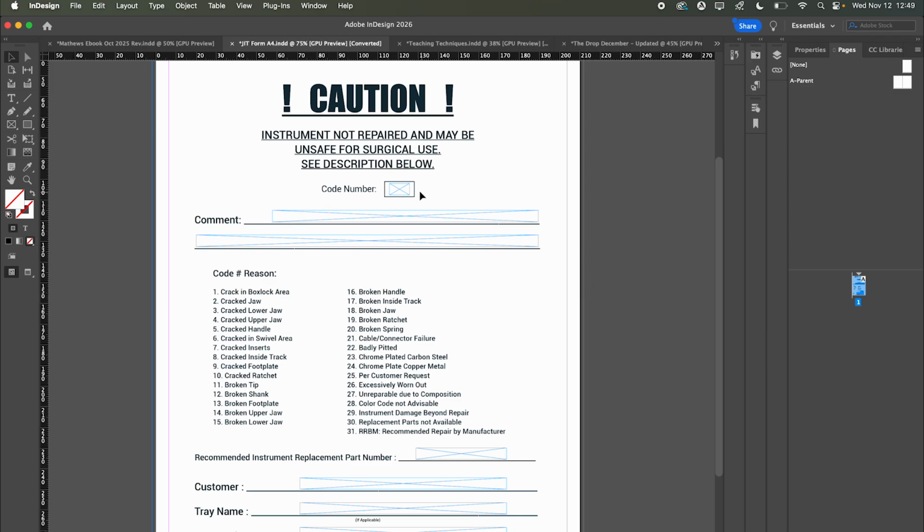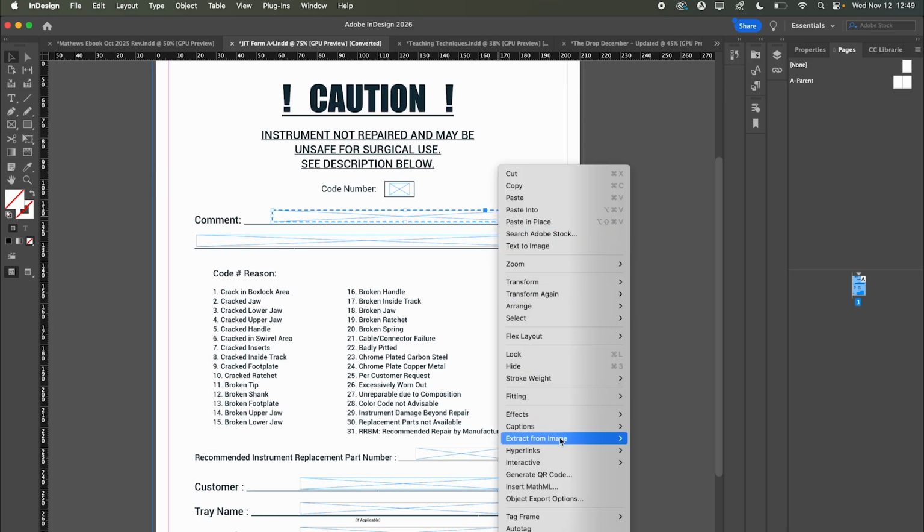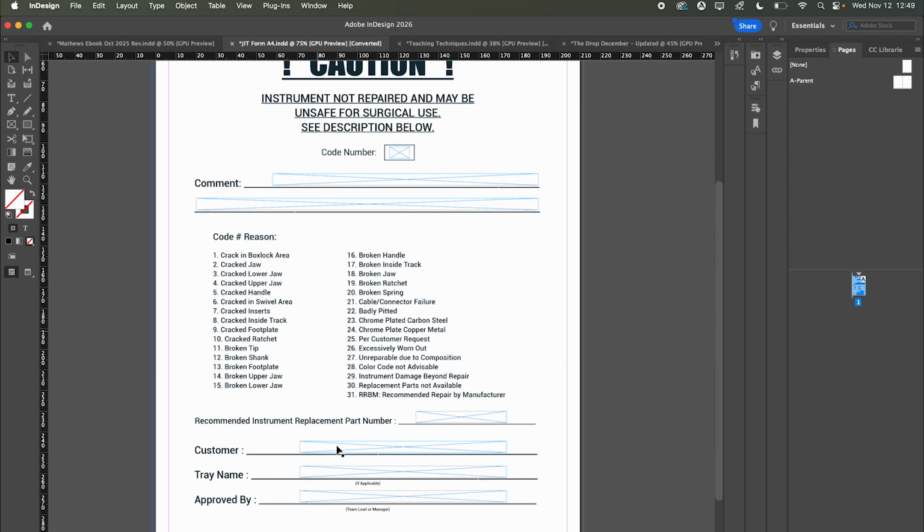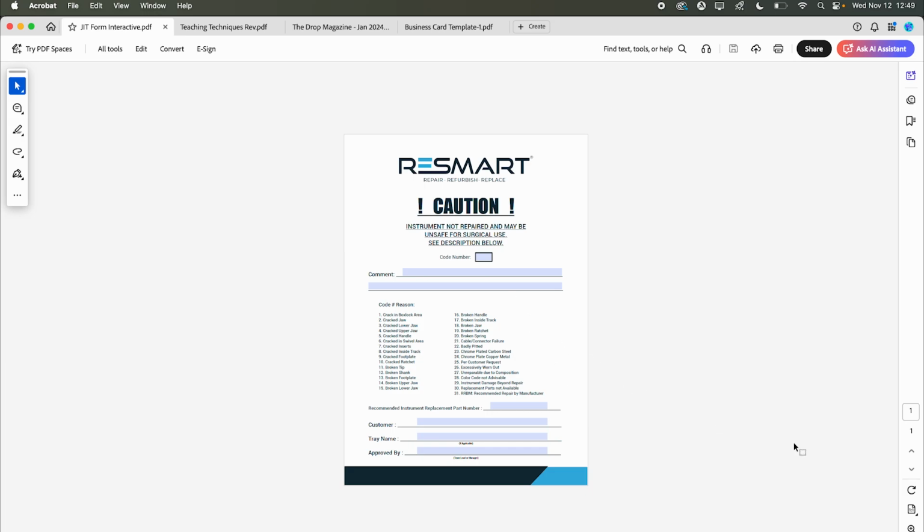So we can take advantage of these rectangular boxes to create the fields, and simply right-click and go to interactive, and we can transform them into a button, checkbox, list. Basically it is a separate tutorial that I have already done. I will share the link in the description as well. But when we export it, you will see the result like this.